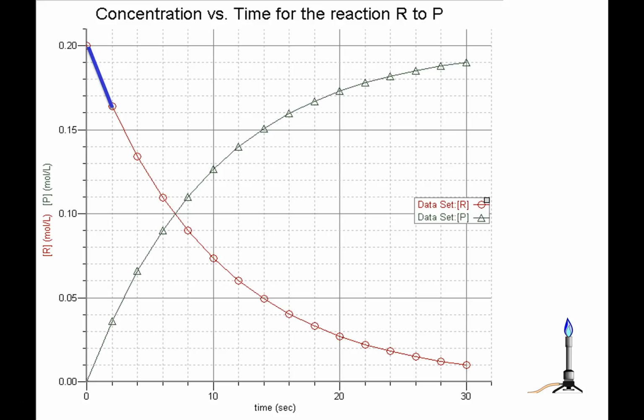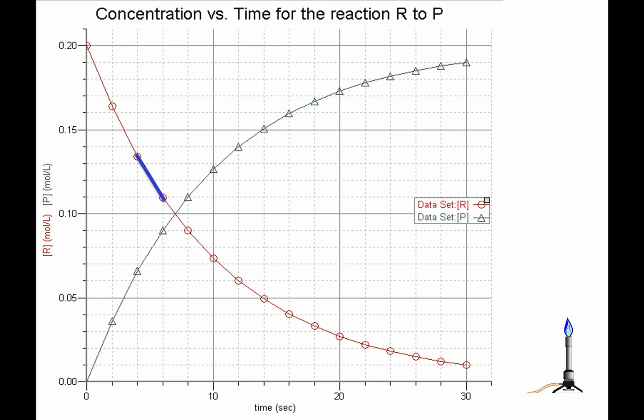Excuse me, is the R and the P the opposite, like reactants to product and product to reactants? It's just going one way. R is always going to be the reactants, as I have it here. It's red, and P is the products. Yeah, that's right. Yep, they're the same thing. Okay. Yep. You got it.